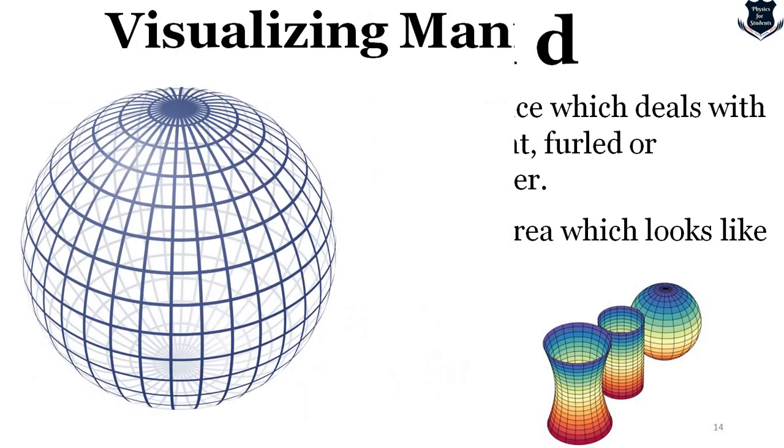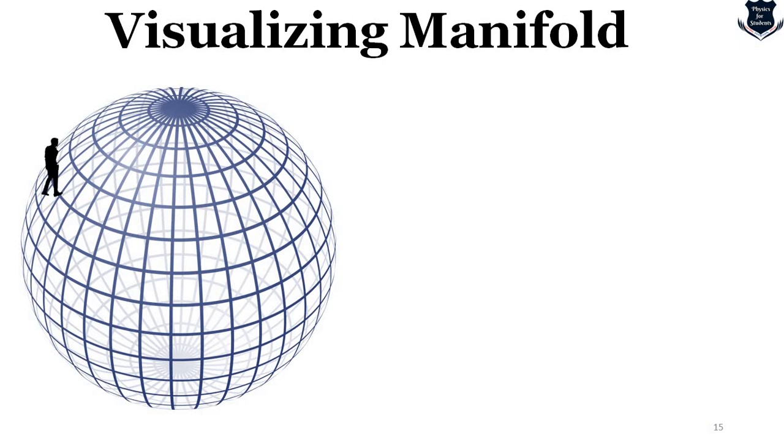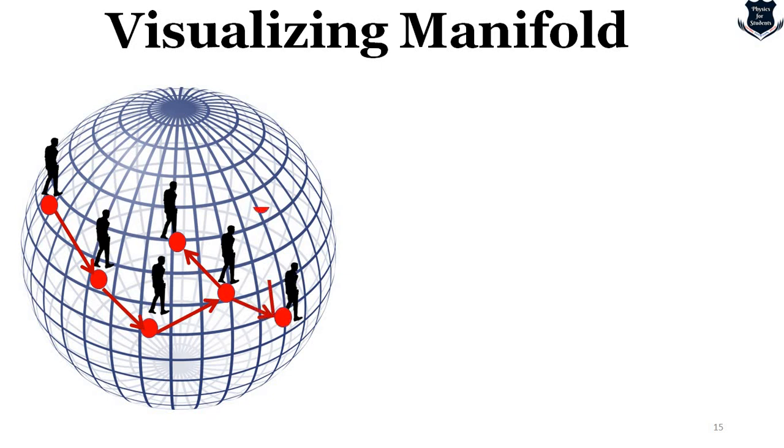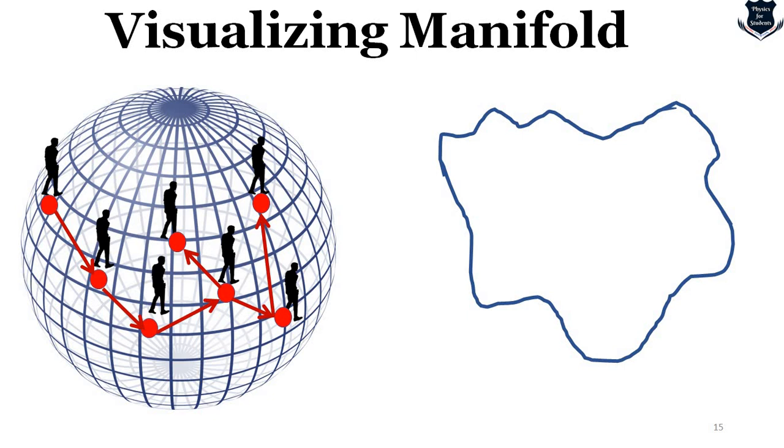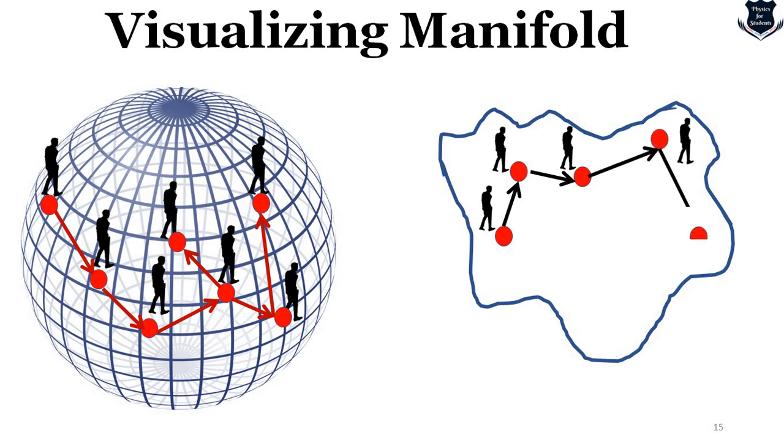Let me show you another example. If we visualize this sphere, and there's a person standing here, and this person starts to move from here to here, and then to here, and further to here, and then to here. He keeps on moving and moving. Now we get a surface like this. So what we are doing is magnifying that sphere, or extending this sphere into curved space. Here also the same person starts moving from this point to this point, to this point, further to this point, and to this point.